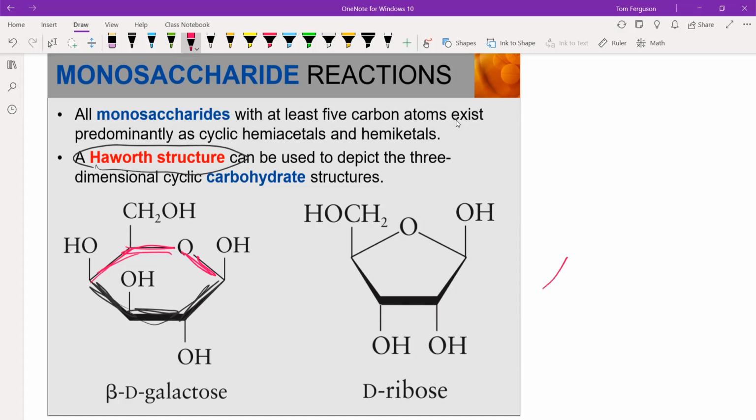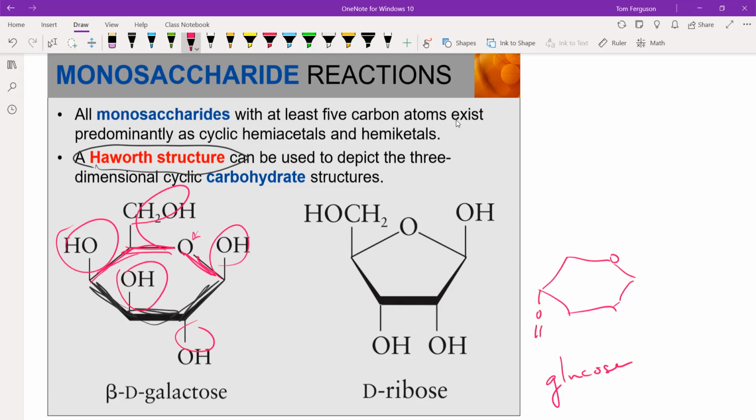Let's look at glucose here. Okay, glucose, like all monosaccharides, has a number of hydroxyl groups. Okay, we've got 1, 2, 3, 4, 5 hydroxyl groups. If we open it up, we have 6, and this is the other one, and this opens up. That's the other one, okay? So an easy way to remember glucose is on the left here, it goes down, and then it alternates.